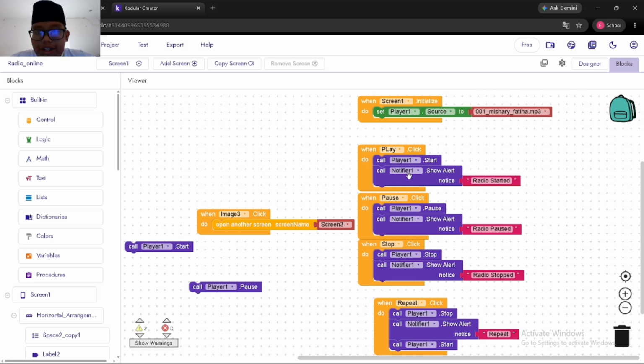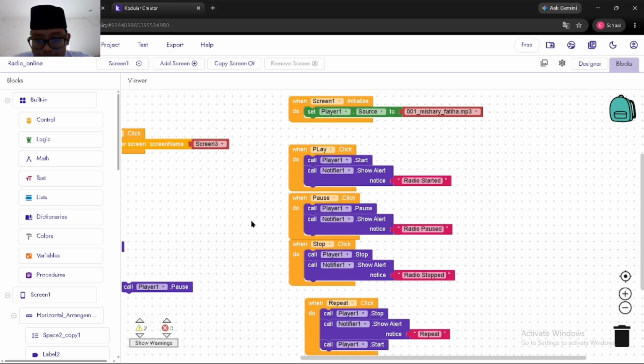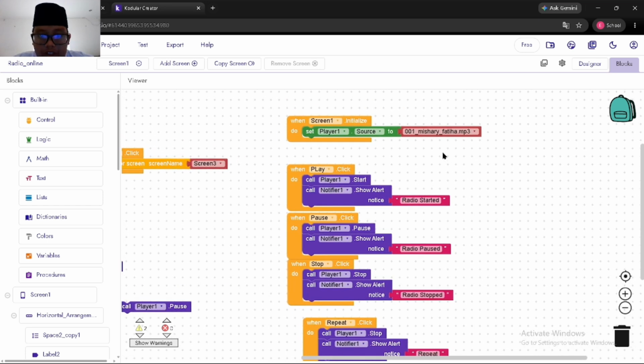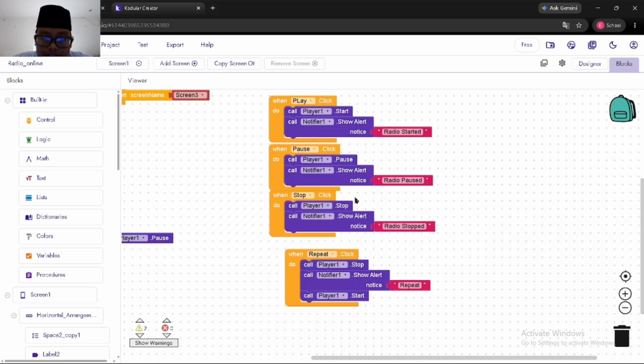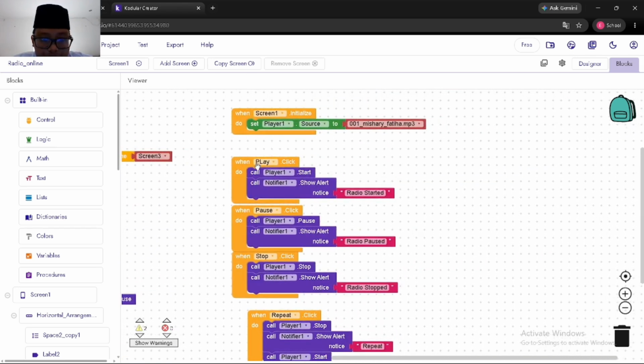So in here we have the Screen1 blocks. This is just an addition for my own personal value. So this is the main code. This code right here is an addition.